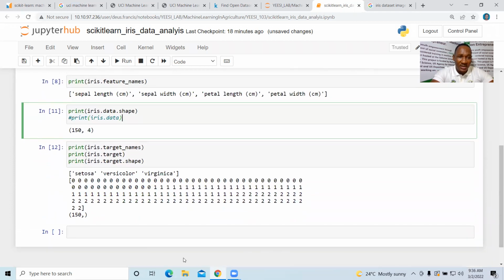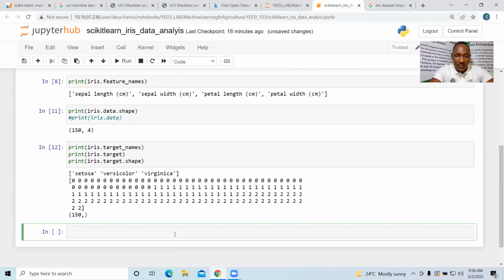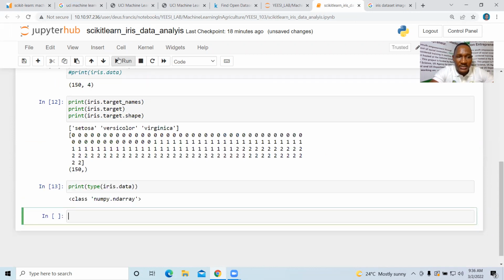So if I want to print, maybe I can print the type for iris.data. If I print it, it says it's a NumPy array.